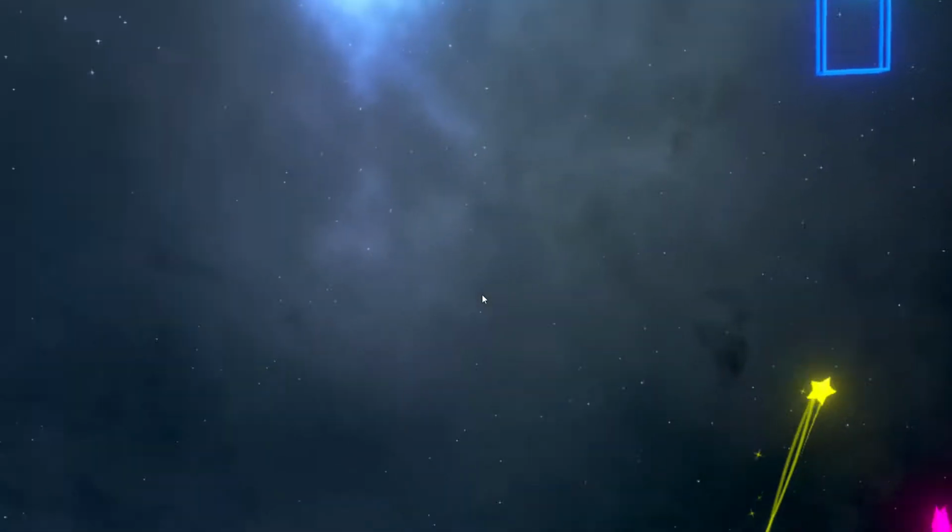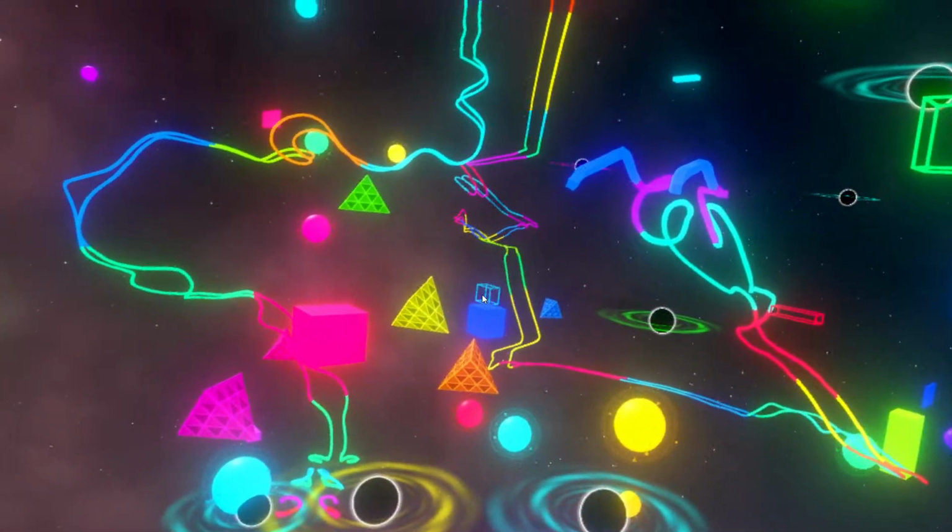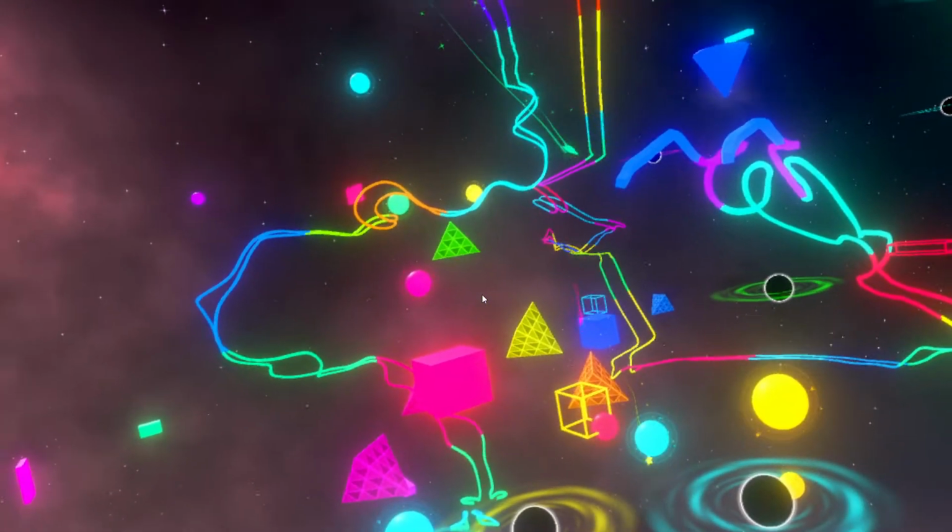So let's go ahead and see what we've done. As you can see, we flew around. We had the rainbow colors, and that's the pattern that I drew. It's not very good.